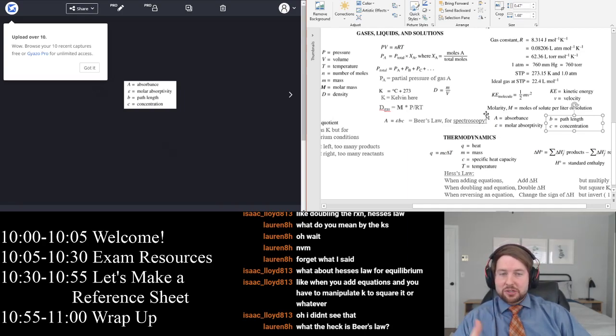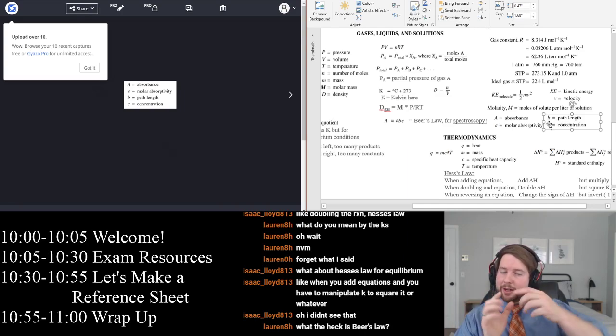So it deals with how much light is absorbed. And how much light is absorbed is a function of three variables, epsilon, b, and c. So the molar absorptivity, which is a constant for your individual substance, the path length, meaning how wide your sample is, and then the concentration.